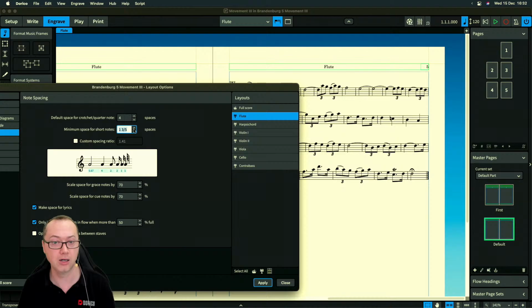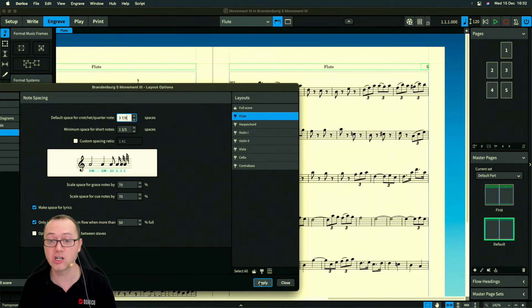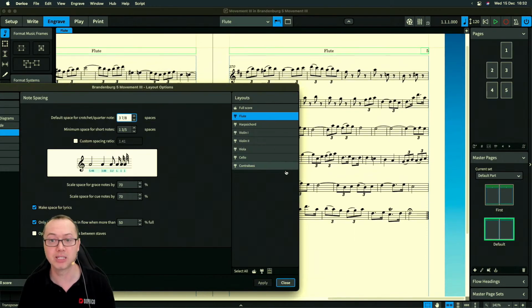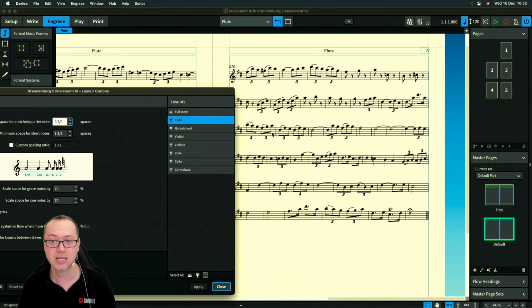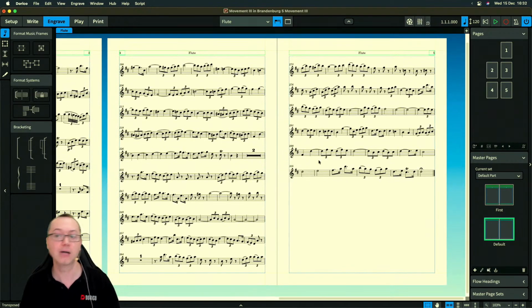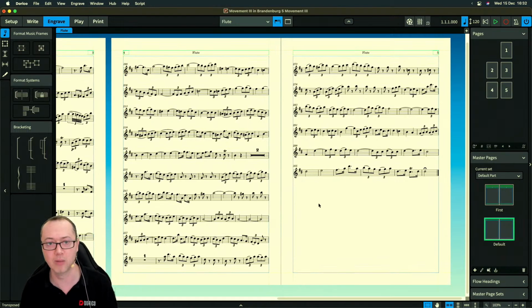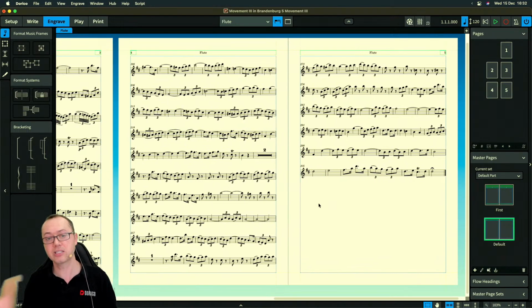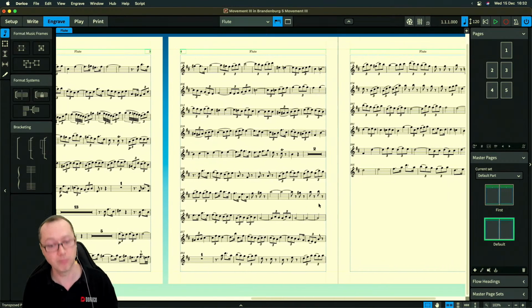So don't forget our default option was 4. And sometimes just reducing it a little bit will make a big difference. In this particular case, it will make the difference between how full the page is and how things are spread out. Now we're going to change that in another option a bit later. But this is the kind of difference that you can make just with note spacing.